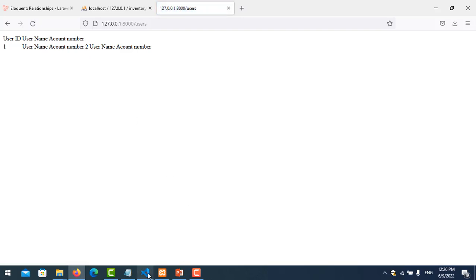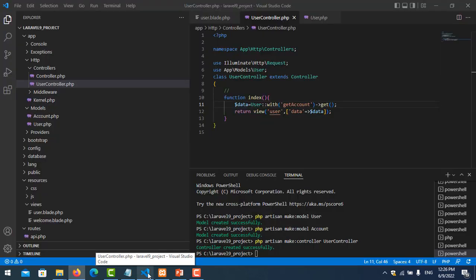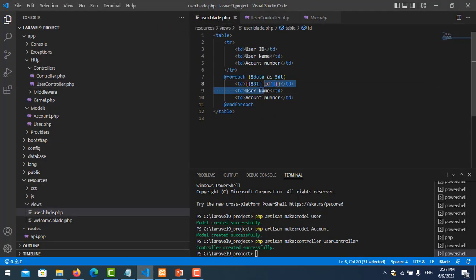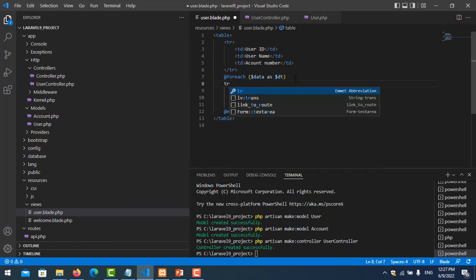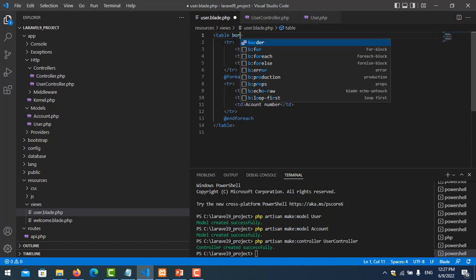I forgot to put tr, so let me create it like this, and I put the border.